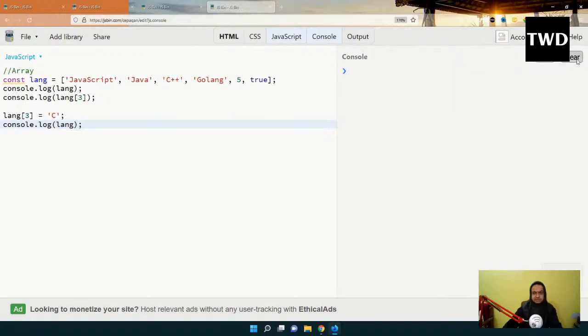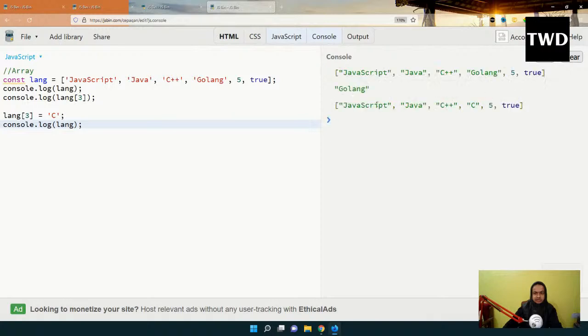Clear, run. So C is added here in place of Golang, which is not a good thing to do actually, and we generally don't do it like this.